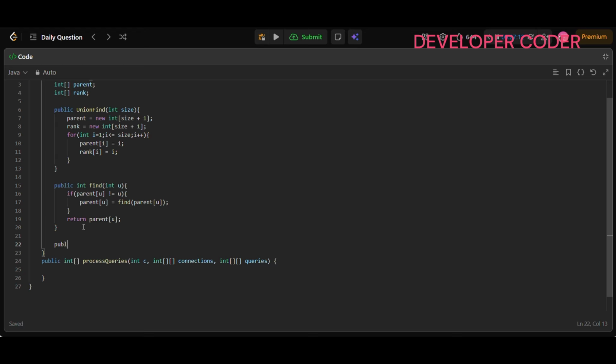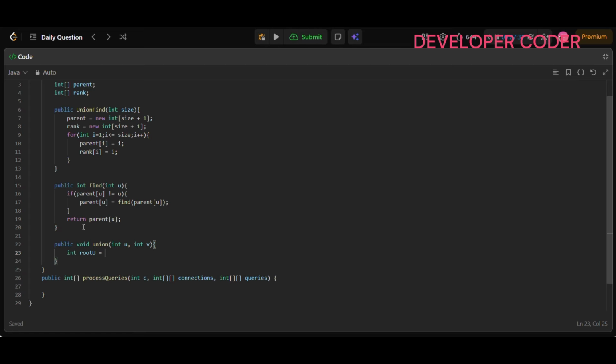Okay, public void union. So union we are just going to do between two parts, so int u, right, and int v, two values, right? So here first we have to find the root of both, right, and then we have to merge the roots.